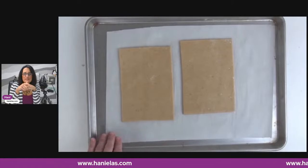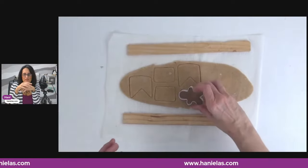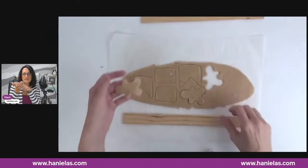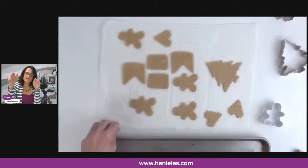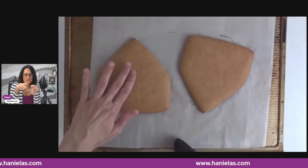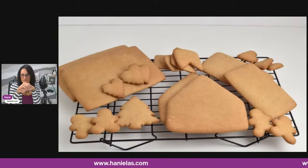Now, if you are making these cookies and you want to decorate them, and if you're using the full amount of baking soda, I've seen people decorate the underside instead of the top because of the way it's rounded. It may be harder for the icing to stay on, so you can decorate the underside. You see the edges are slightly rounded, but it's perfect.